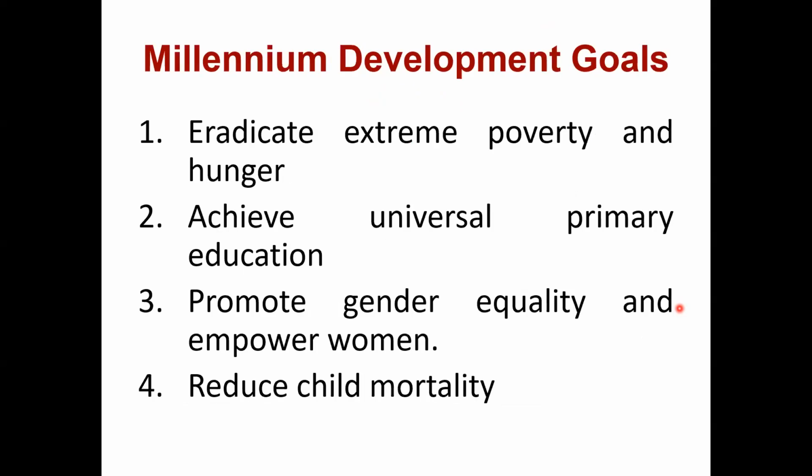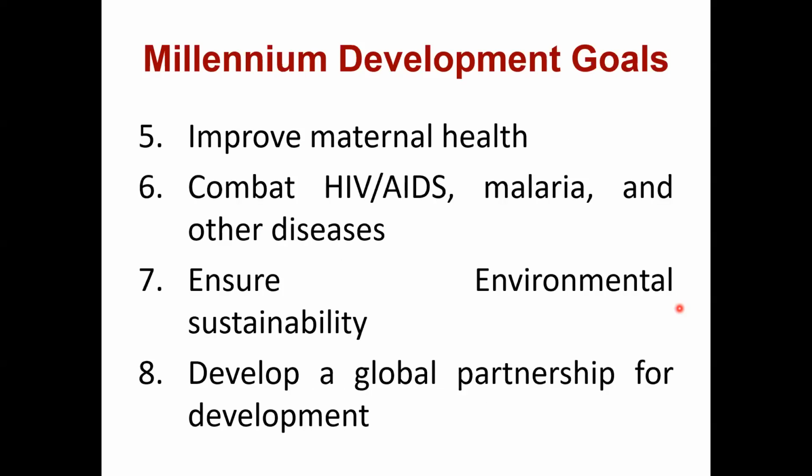So here are the development goals listed out. We have to eradicate extreme poverty and hunger, achieve universal primary education, promote gender equality and empower women, reduce child mortality, improve maternal health, combat HIV/AIDS, malaria, and other diseases, ensure environmental sustainability, and develop a global partnership for development. With the global partnership, we're talking about not just the UN, but getting governments and particularly private actors, so corporations, involved in solving the problems.